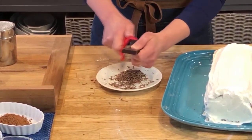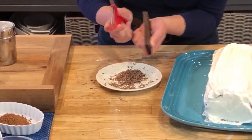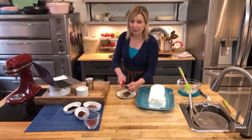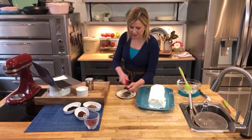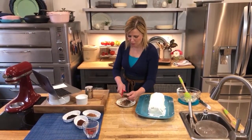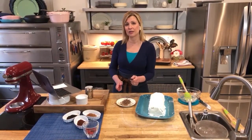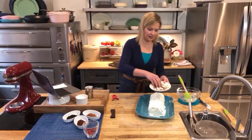Do we have any questions coming in, Michael? Can you put the Chambord into the whipped cream? Oh, yes, please. You can put Chambord into the whipped cream, really highlight that raspberry flavor. Generally, I bake without spirits just to make these appealing to everyone. But of course, if you are adding orange liqueur or any other flavors, it's up to you. You could add it to the chocolate cream filling. You could also add it to the whipped cream to really enhance that flavor.